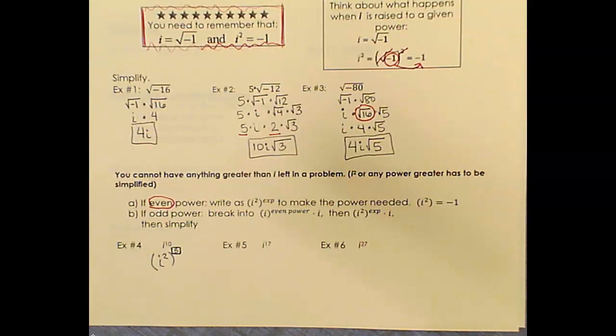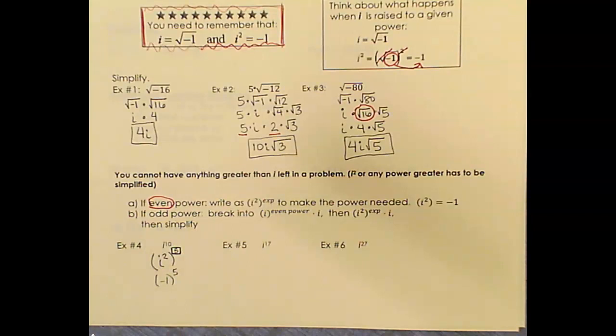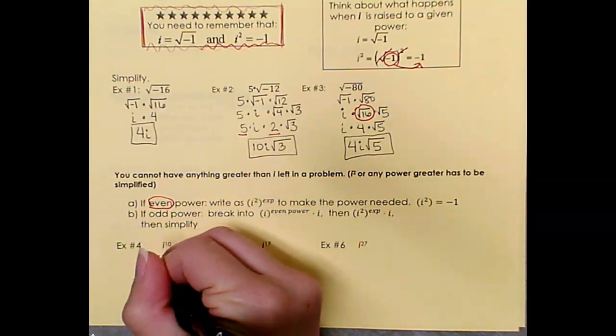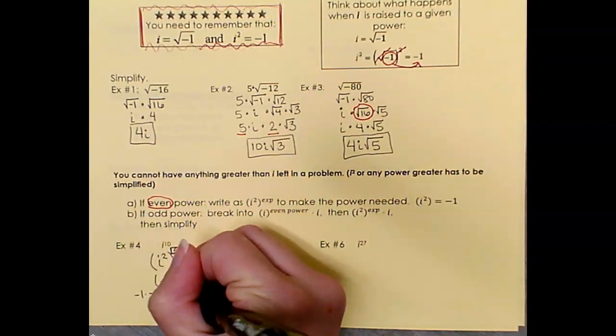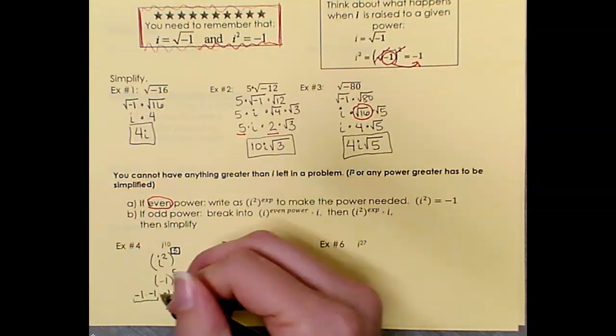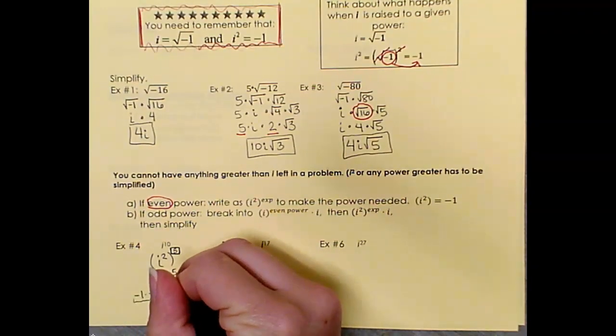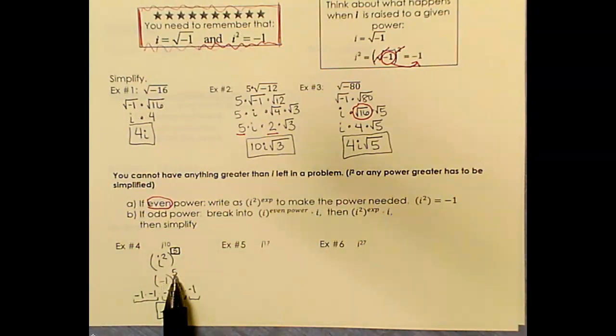Remember that i squared is negative 1. And negative 1 times itself, negative 1 times negative 1 is 1. Negative 1 times negative 1 is 1. But then you have this extra times negative 1 outside. So your answer is negative 1. And that happens whenever you have negative 1 raised to an odd power. These negative 1s pair off, but if there's an extra one left over to make an odd number of negative 1s, then you end up with negative 1 as your answer.